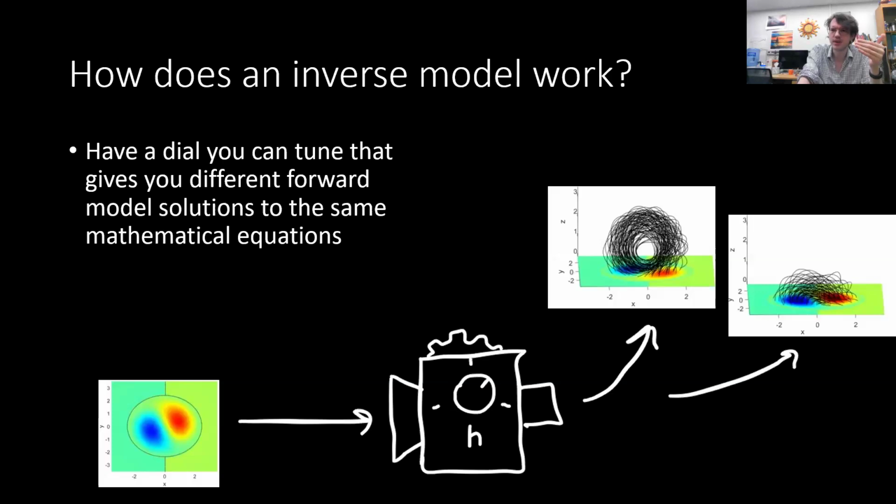So what does this mean? Let's root this a little bit. So I like to think of the computer model like this. This is my drawing of a computer model. And we have a knob that we can tune. And every time we tune this knob, we get a different simulation. Here, the knob is how high up this magnetic field is above the surface of the sun.